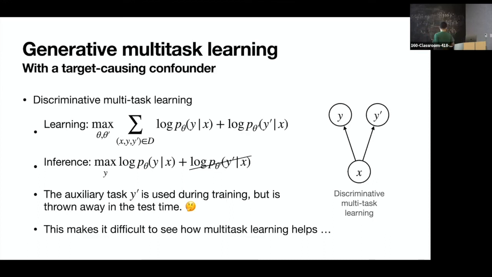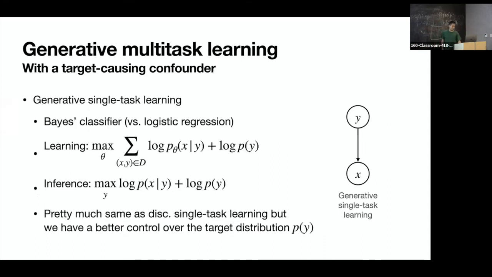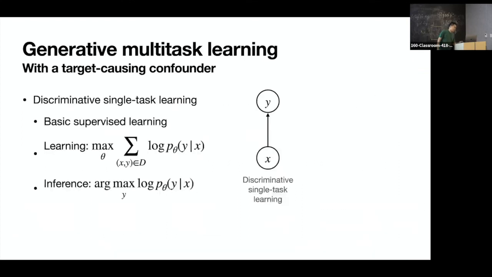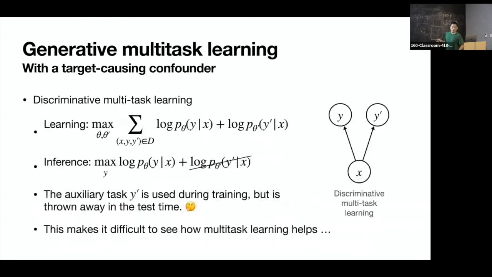But if you think about it, let's go back to the usual practice of building a multitask learner. There's the input x that goes into our neural network, and this neural net computes, say, a categorical distribution for y, and yet another categorical distribution for y prime simultaneously. That is, in fact, precisely how this discriminative multitask learner is factorized.